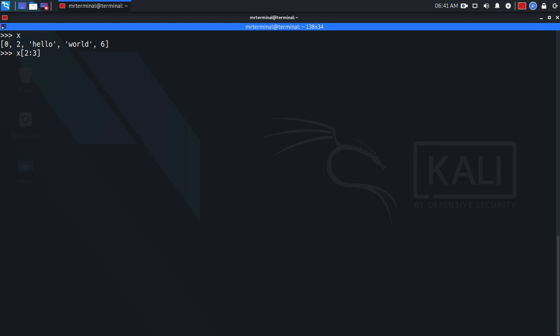This won't give us the result, but let me just tell you. You use a colon to slice. The colon helps you slice the list. So from 2 to 3, but you only get hello. Now there is a reason behind that. When you give Python a limit, Python includes the left hand side, but does not include the right hand side. It means including index 2 till index 3, not including 3. So it's not including world.